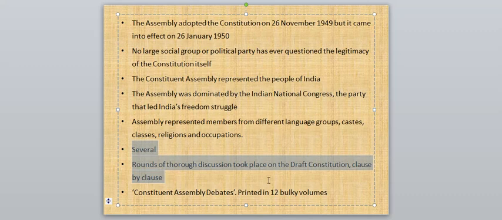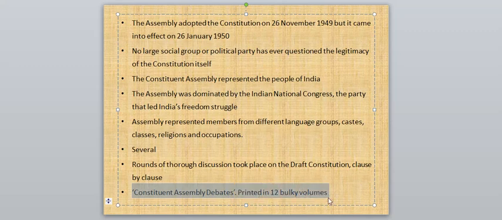In the debate, every document presented and every word spoken in the Constituent Assembly was recorded and is still preserved. You can find that in the form of the Constituent Assembly Debates, printed in 12 bulky volumes. So everything which was debated during that time was recorded and is still preserved. Line by line, every clause was discussed and amendments were made.